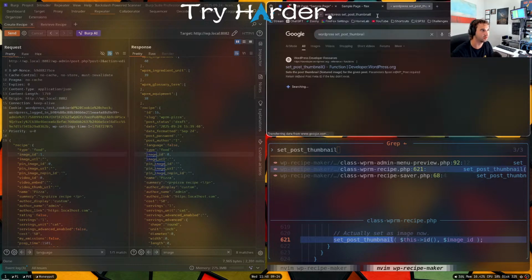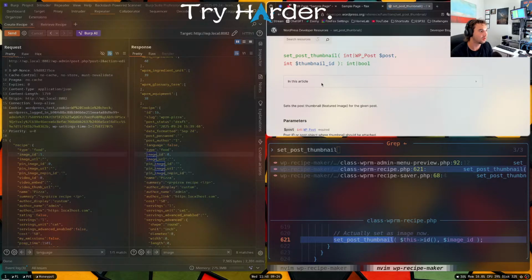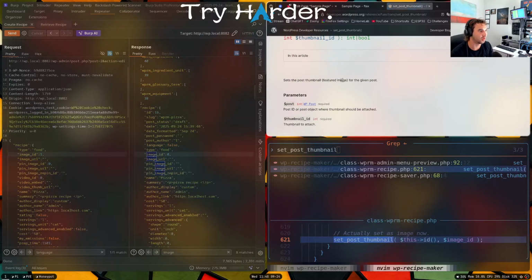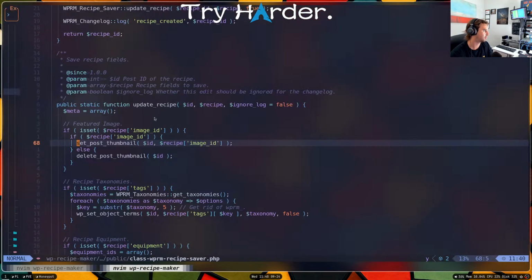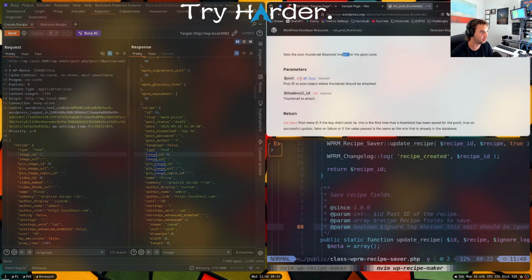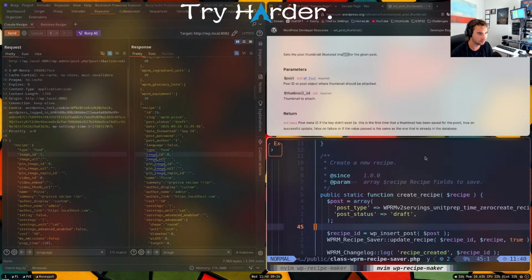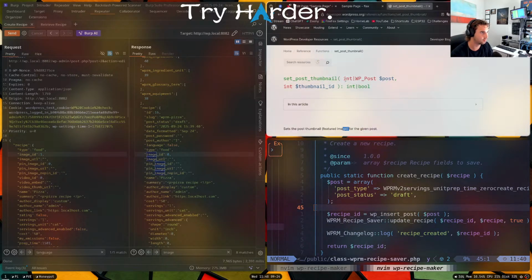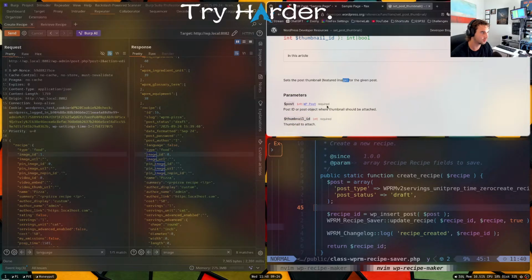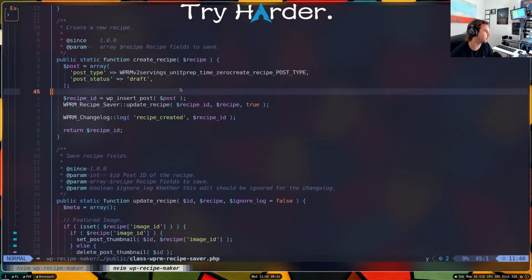Maybe that's not custom. Yeah, okay. Sets the post thumbnail featured image for the given post. Okay. So that makes sense. So it's taking the post number. Okay.